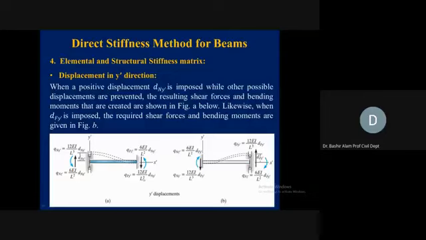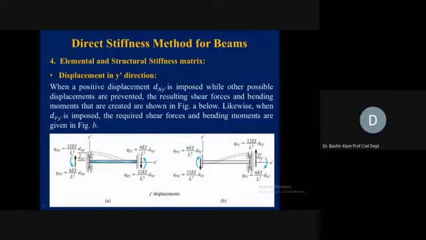Now, if you want to make the first column of the stiffness coefficient matrix, this sketch will give you the information. Displacement was given in one direction, the vertical translation. This was D1, so the action produced corresponding to this will be your S11, which is 12EI divided by L cube. Let D2 be the rotation here, so your S21 will be equal to 6EI divided by L square.